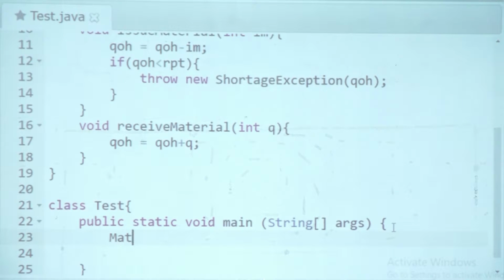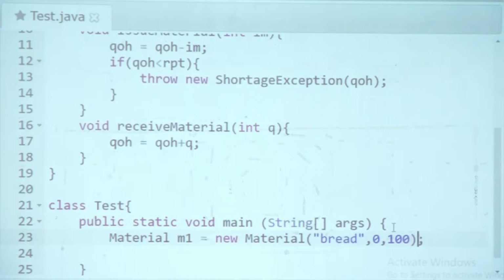So we'll create a material object M1 with the parameters. New material. The parameters are three. Name of the material, let's say bread. And the quantity on hand initially will be 0, and let's say the reorder point is 100.